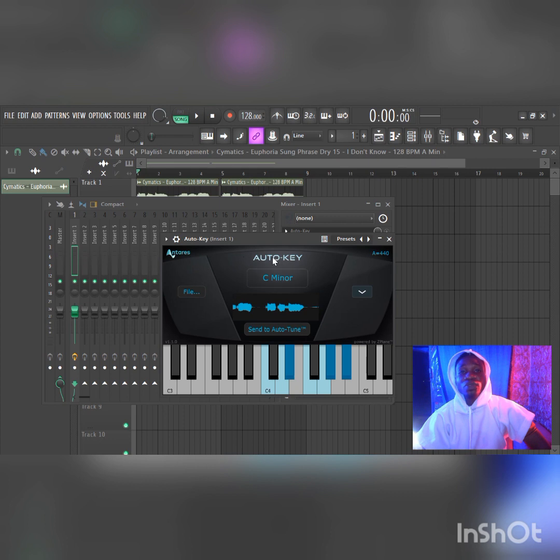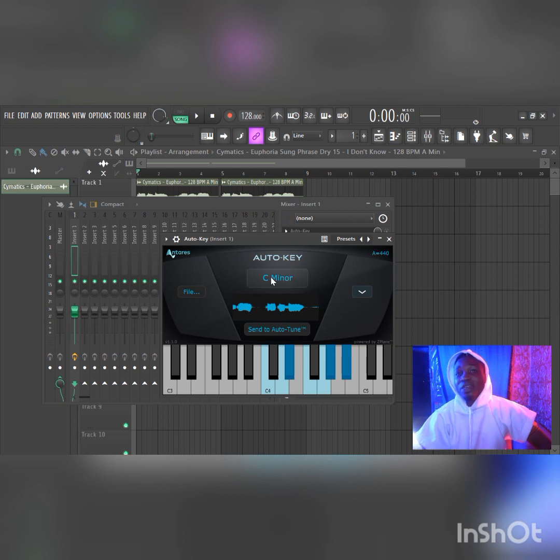This Auto-Key, I may not say it works 100%, because it is a program. I can call it automated, because it's something that is programmed, so it cannot be 100% perfect. But somehow it helps, because it works on maybe around 70% of songs. But the brain is always in front. These auto keys are programmed by a person, and if generations keep updating, things may change as well. So you cannot rely on this 100%, but at least 70% of the time it works, and it makes your work faster.